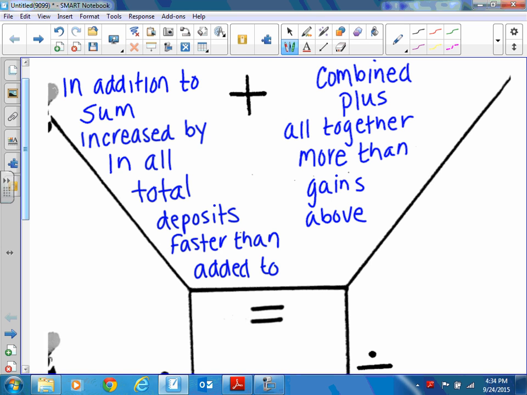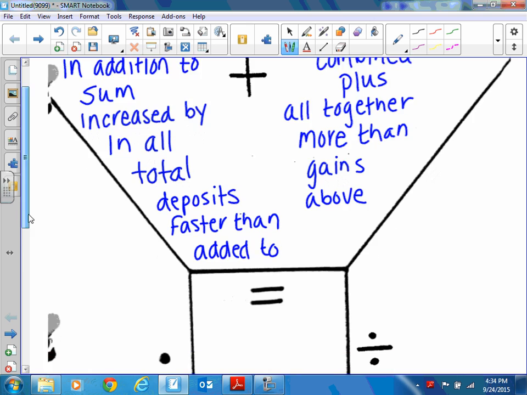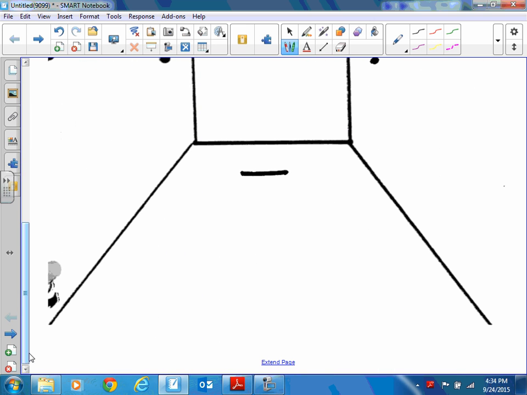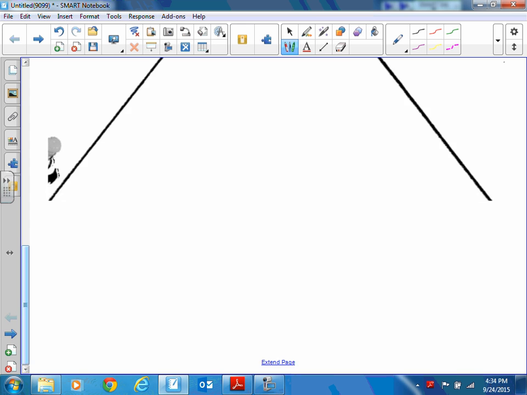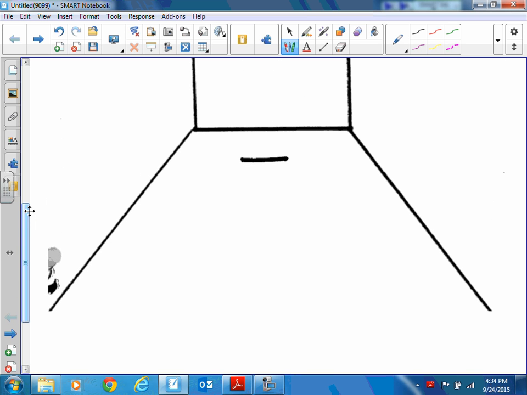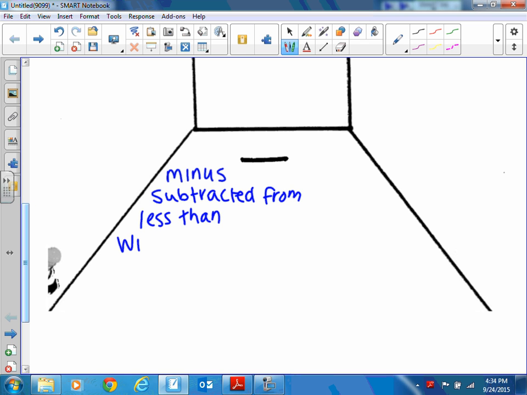So those are the majority of the words that you will need in algebra when we're doing verbal modeling. So after the plus or addition, we are going to go down and we'll do the opposite operation, so we'll look at minus. And some of the words are just opposite of what we kind of just talked about. So of course there's minus, subtracted from, less than, withdraw, just like deposits. You can withdraw, right? You're subtracting money out of your bank account. We like deposits better. Take away.